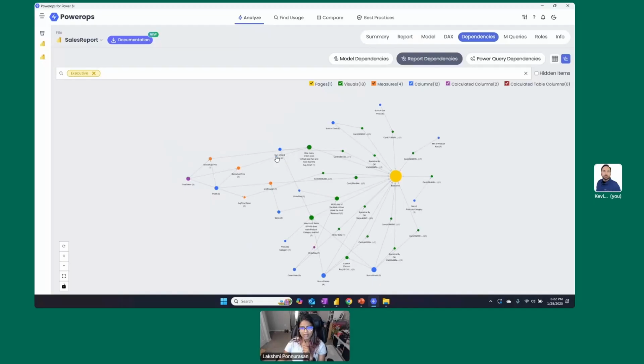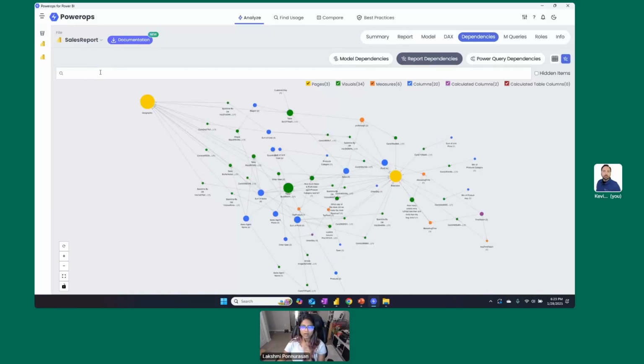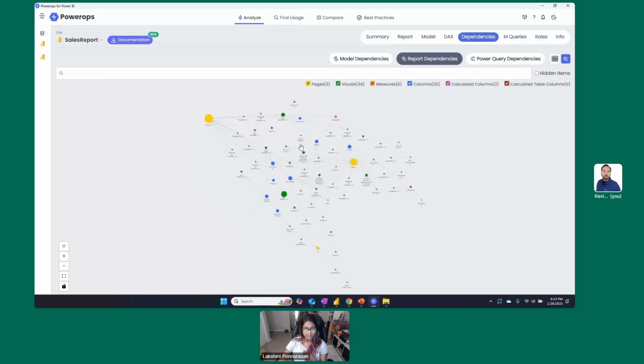If I decide to delete this particular column, sum of unit cost, once I click on it, you will see that this column drives 2 of the visuals present in this page. So this also helps me do an impact analysis, telling me that every modification I make is going to affect the visuals on this page. This is a quick example of how you can use the report dependency section.